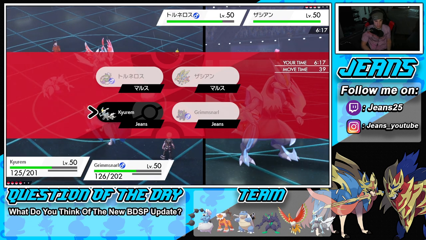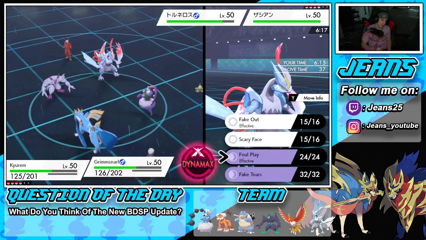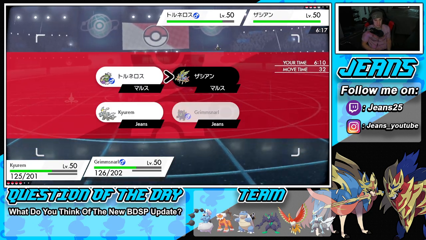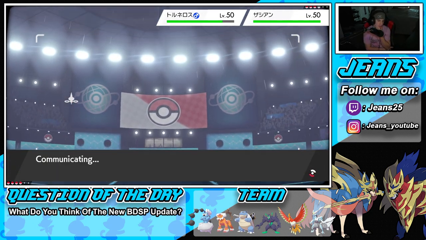I'm just going to protect you. I have to protect you. And do I scary face or do I foul play? Get off a mean foul play. I kind of want to start slowing down that Zacian. I'm going to protect my Kyurem. We're going to go from there.